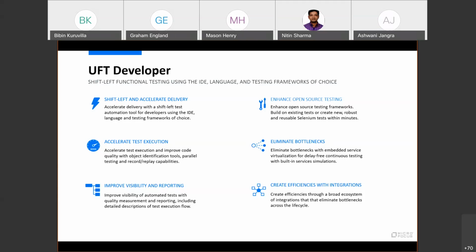Also being able to eliminate bottlenecks. I quickly talked about the service virtualization capability. We have a full-on service virtualization solution to remove those dependencies and virtualize services and APIs and even mainframe. But we've taken a small portion of that technology of service virtualization and actually embedded it into our UFT Developer solution within the IDE, so that as a developer or a dev tester, I can very easily identify and see the different APIs and services that my application uses, as well as then capture the data model for that and virtualize those all within the IDE.